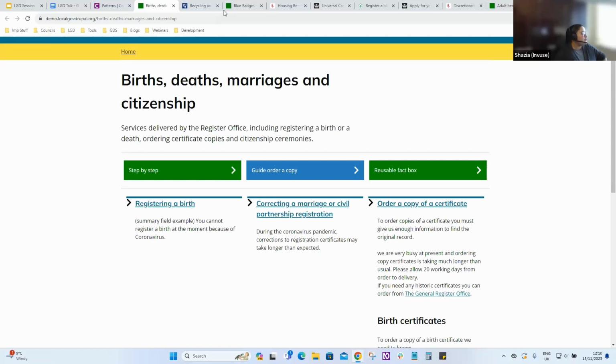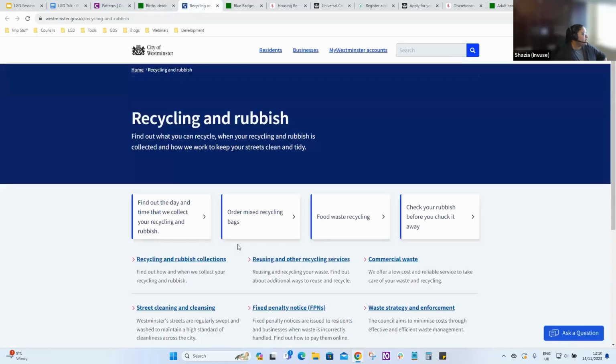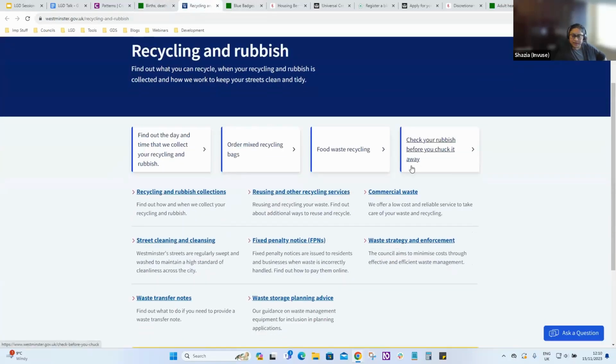Westminster have got a few examples where they have slightly changed it in comparison to out of the box. And a lot of councils I've noticed have changed designs on these. So I know, Gemma, you've done a bit of work with Haringey on common tasks, and you found some user research just highlighting why these need tweaking and amending. So don't know if you want to share those findings.